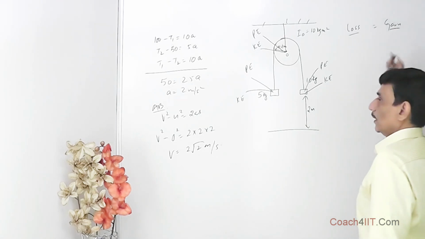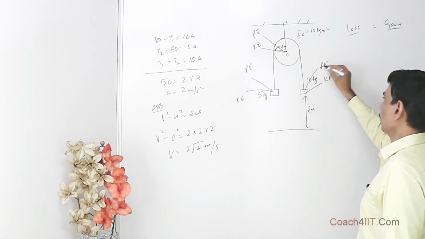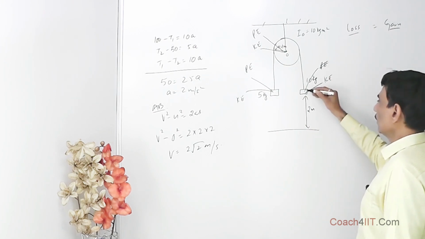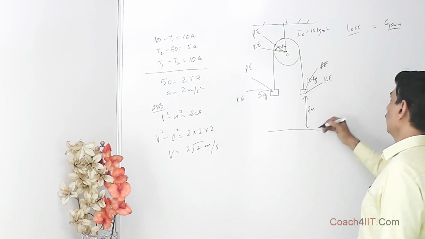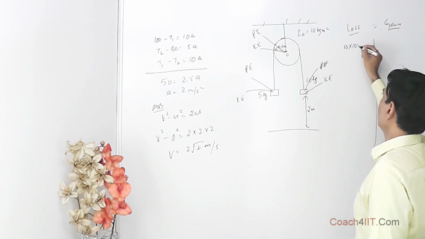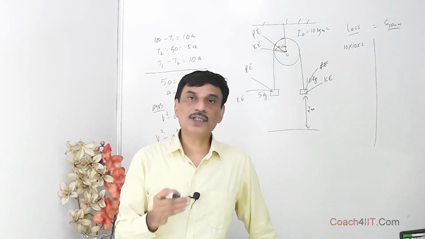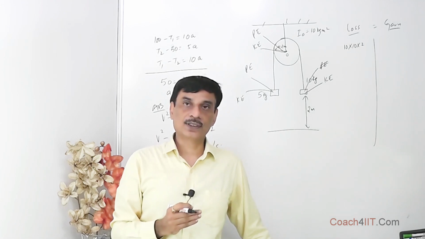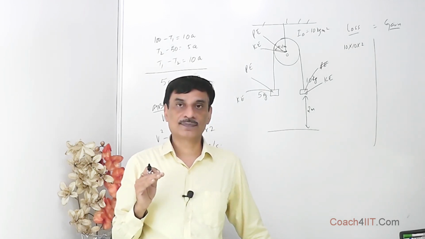Over here we have losses, and losses are going to be equal to gains. Let's take one by one. Potential energy of this block: what is the loss or gain? It has gone from here to here, so height has been lost, so potential energy has been lost. Loss of potential energy is mgh, 10 into 10 into 2. Please understand, we are only interested in the changes in potential and kinetic energies, not in the absolute value of potential energy.